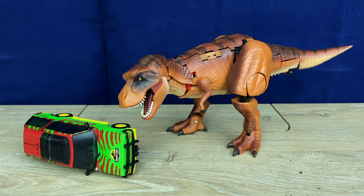Okay, so getting right into it. Tyrannocon Rex is Kingdom Megatron, but repainted and with a new head sculpt. And Autobot JP93 is a new mold that kind of feels like they blew up an extremely basic deluxe to try and make it feel like a Voyager.